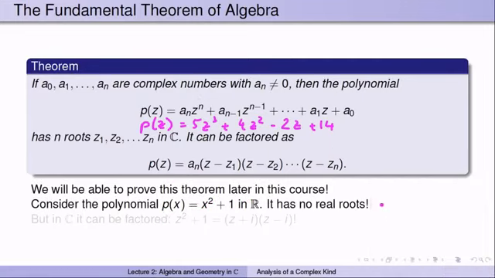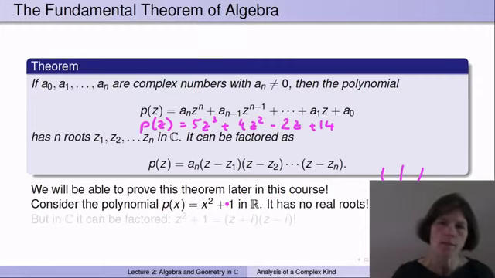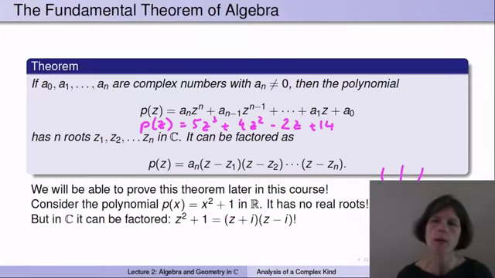This never, ever crosses the x-axis. So if I graph this polynomial, x squared plus 1 is always above the x-axis. It never crosses the x-axis, so it's never equal to 0. And so we can't factor it either. It has no real roots. But if you looked at that as a polynomial in C, so z squared plus 1 instead of x squared plus 1, and we're allowed to not only plug in real numbers for the x, but also complex numbers, then I can find two complex numbers, namely i and negative i, for which this term right here is actually equal to 0. i squared plus 1 is 0, and minus i squared plus 1 is also 0. And so it actually factors. So this is a theorem about complex numbers, and we will be able to prove this later on using complex analysis in this course.